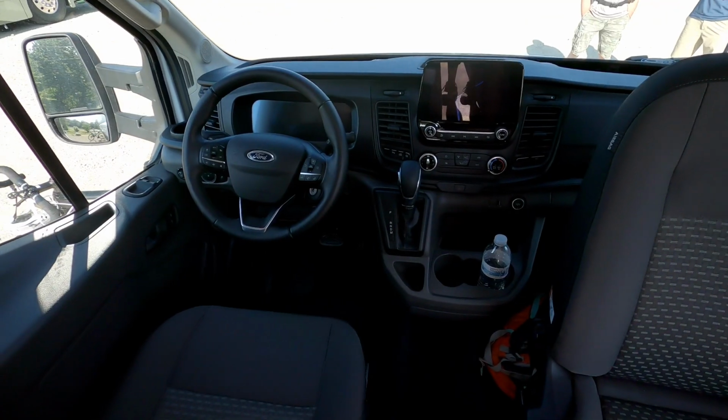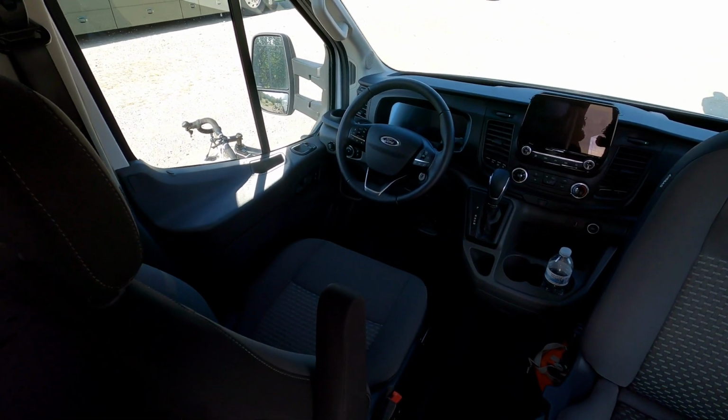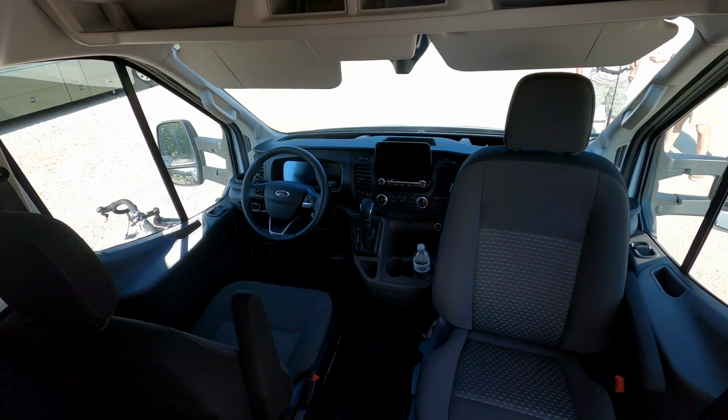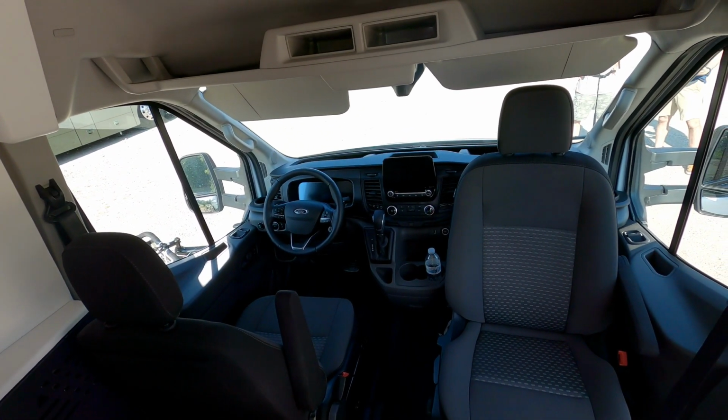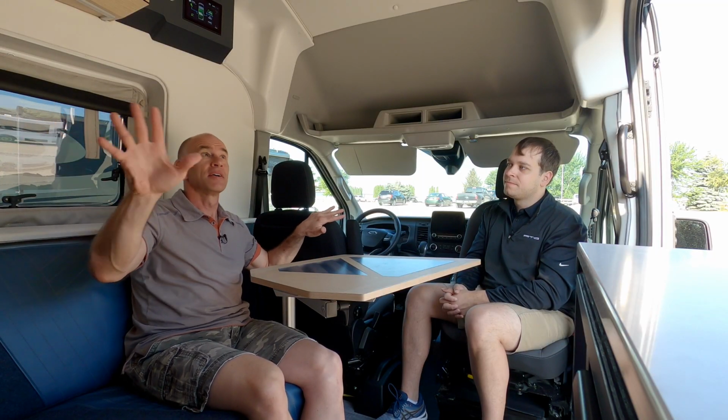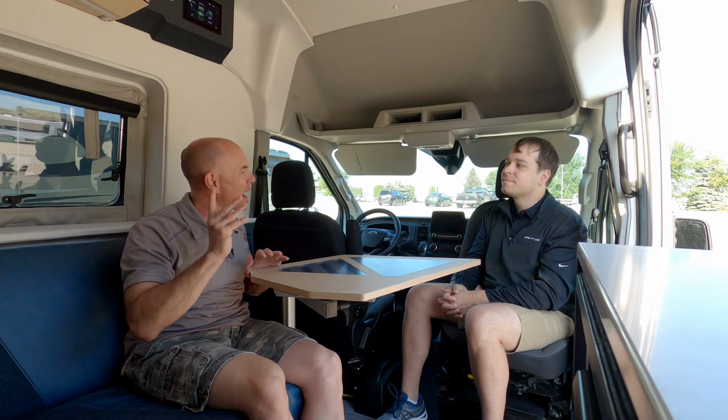Right. And does this have like regenerative braking, for example? So if you're going down a mountain grade, you're actually charging your battery. So depending on where you're driving, you might get more than that 120 miles. Yep. Okay, now speaking of the integration that you mentioned between the vehicle and the house systems, so it's the same one battery pack that we're using for both locomotion and everything in the house? Yep. Okay, so like the air conditioner, how does that work? Do we have an inverter running for that, or what's going on there?